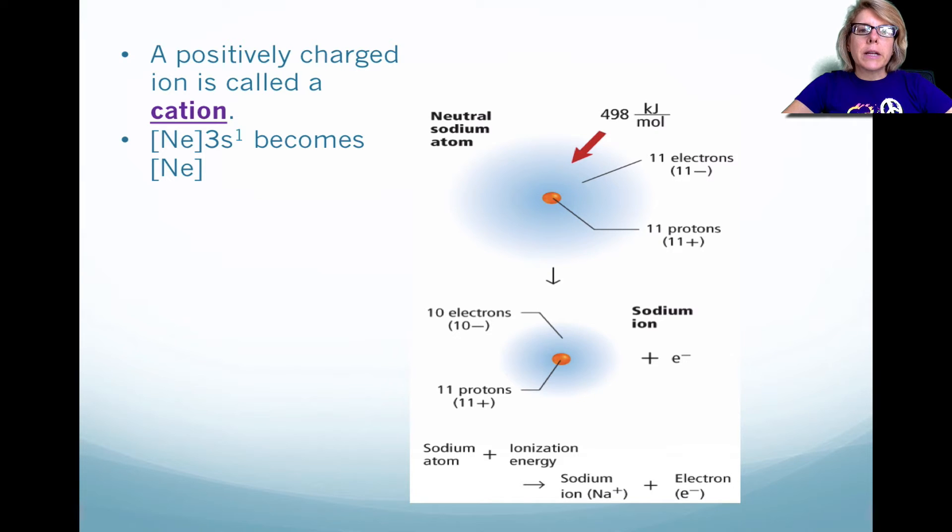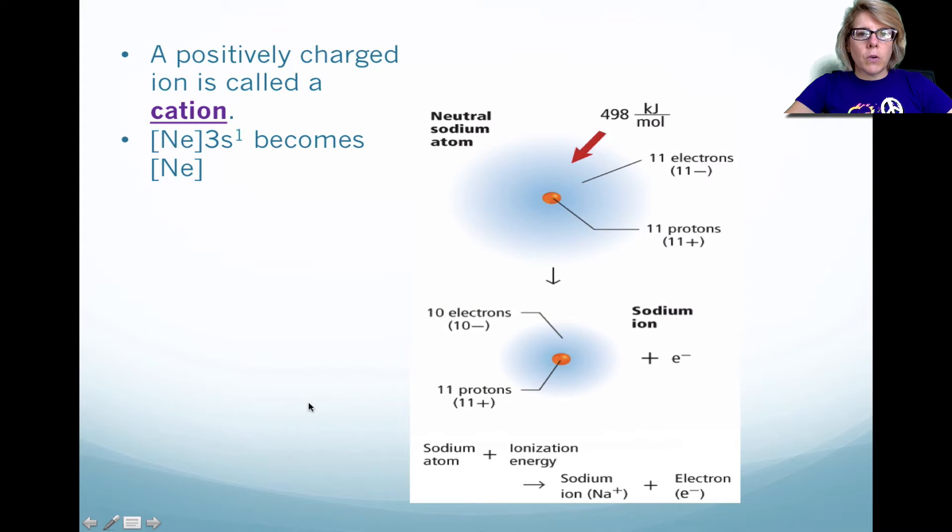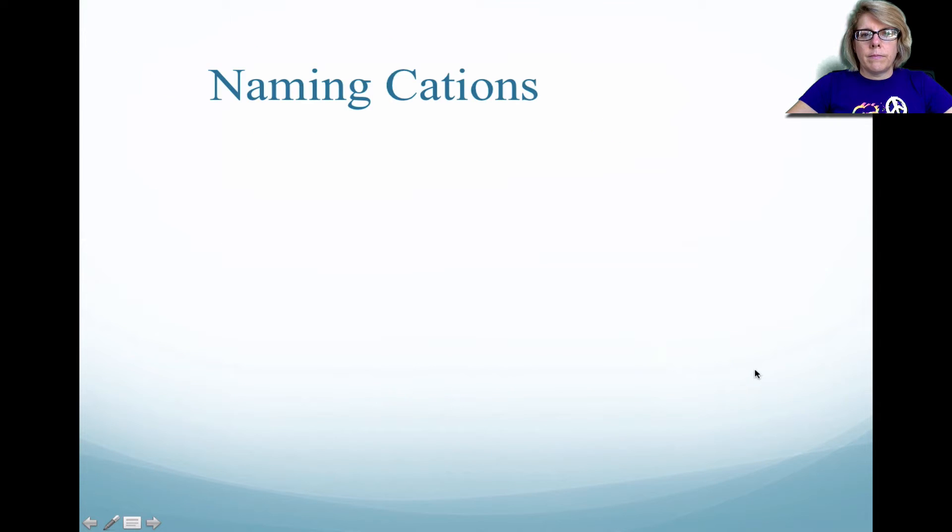Okay, now before we start talking about a chemical bond, we want to look at what is an ion. And the first type is cation. So notice that we have on the right-hand side of the slide here, we have a neutral sodium atom. And this neutral sodium atom has one valence electron. Now, here it's forming a sodium ion, and it actually loses an electron. So it starts off, the neutral atom has an electron configuration of noble gas neon with a 3s¹ valence electron. And when it loses this outer electron, it becomes just neon.